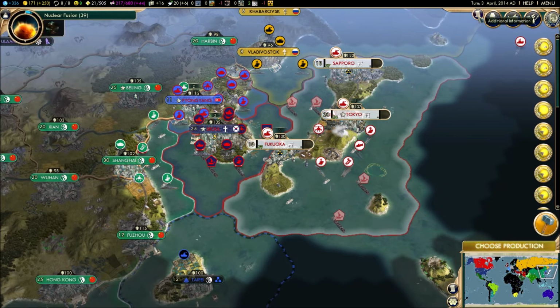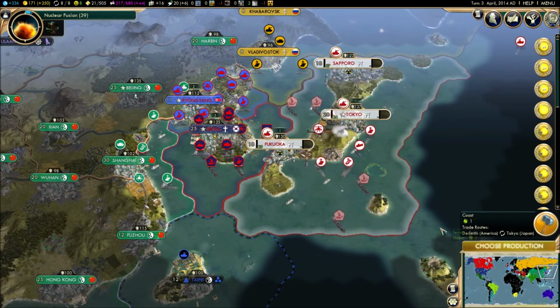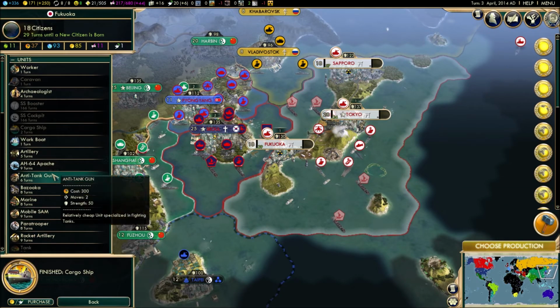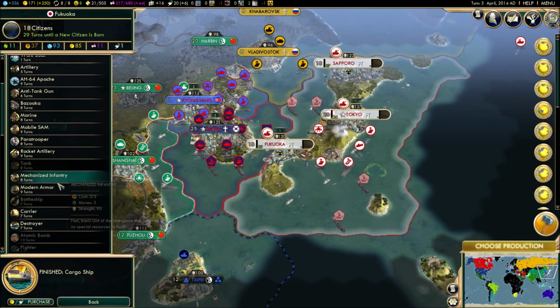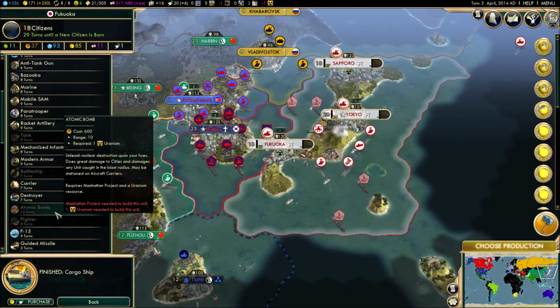maybe some weapons. Demographics, where we at? 4th, GDP is where we're strong. Population, we're also strong. Literacy, we're actually 2nd. Only the US with better technology than us. So soldiers, we probably want to get a bit higher than 16th. That's for sure. So I think we should go straight in with some new units. Now we're going to avoid nuclear weapons. We're probably going to want it to be naval units, if anything.